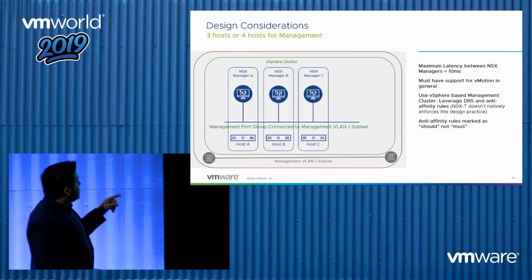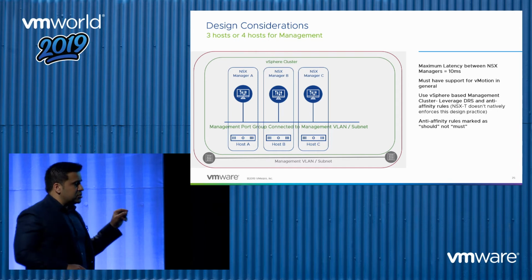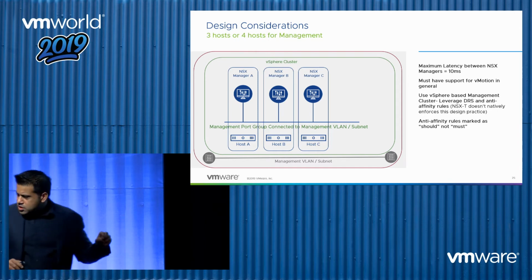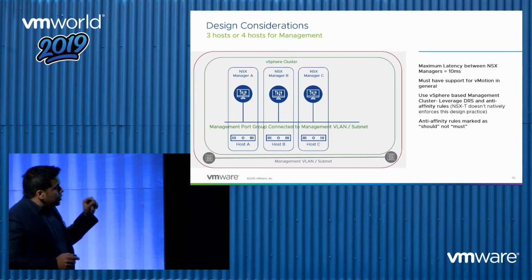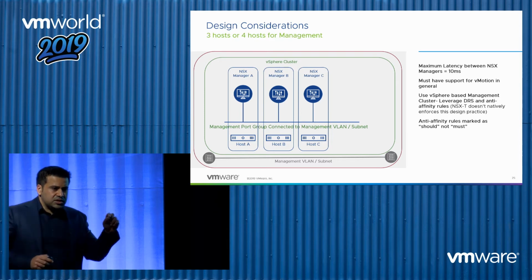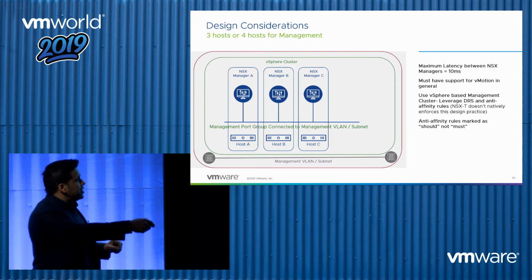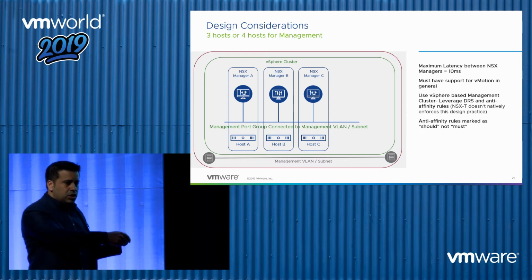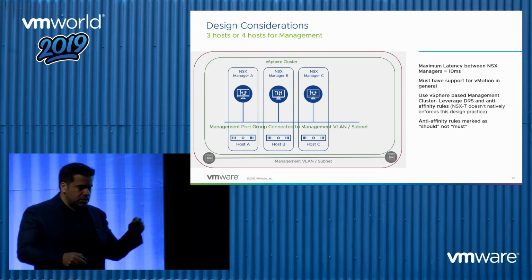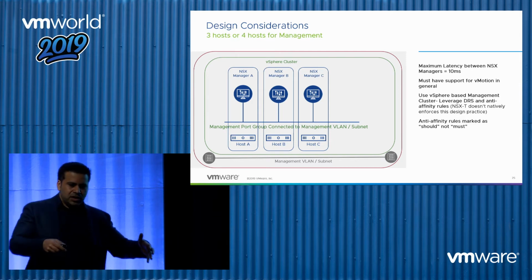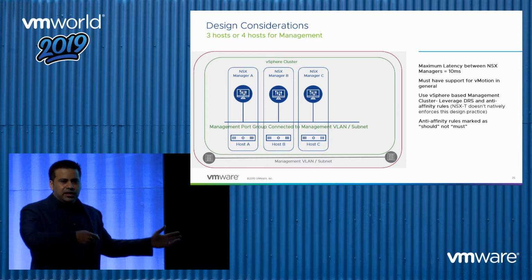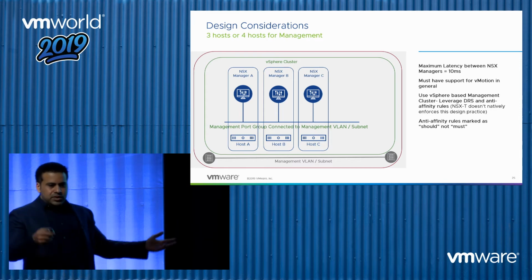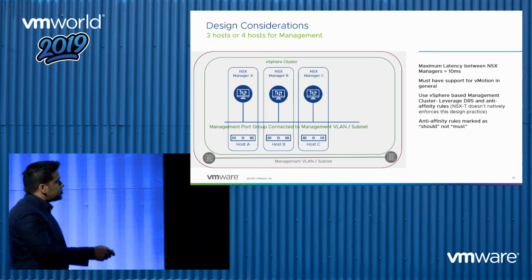All right, let's start with design considerations on management. And I'm going to just quickly speed up because I'm running late on time. So a lot of customers ask this question. What is the latency between NSX managers? What is the supported latency? It's 10 milliseconds. So the way they ask this question is, can my NSX managers live on different sites? Yeah, if you have less than 10 milliseconds of latency, yes, we support that.